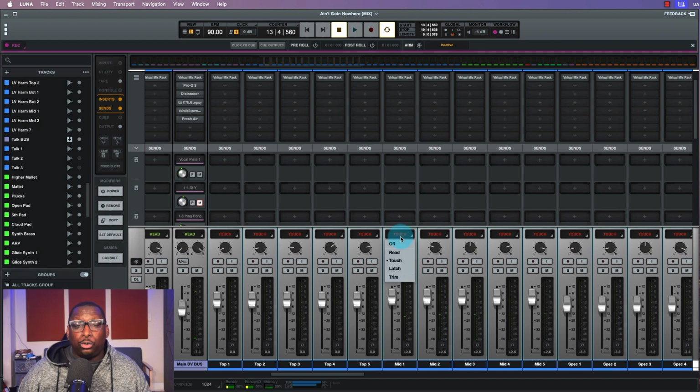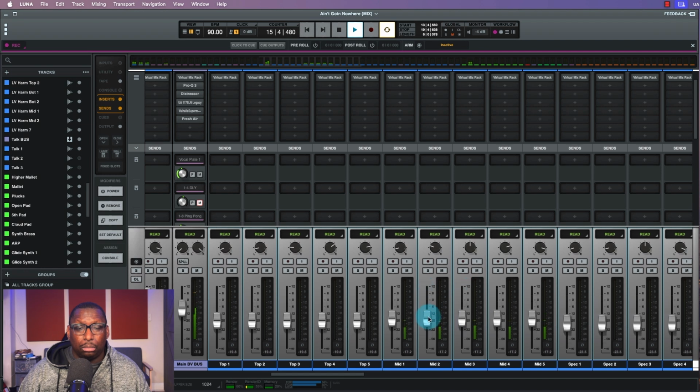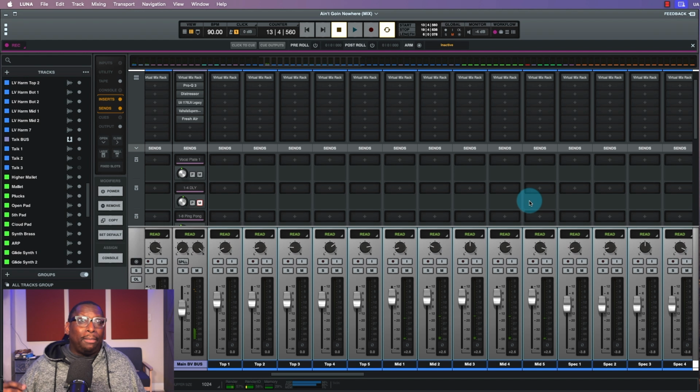Good. So now watch what happens if I turn it on read. Watch what happens if I move the faders. See how it keeps going back, right? That's the automation has recorded, that's where it was supposed to be. Now notice it did a weird little jump at the beginning. Let me make sure there's not something funky going on there. Yeah, I don't know what that was about.